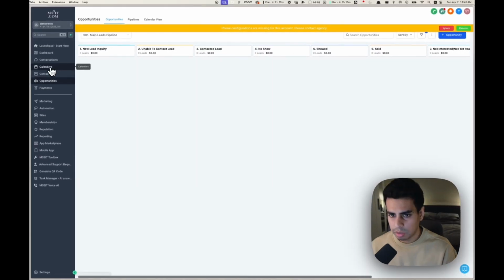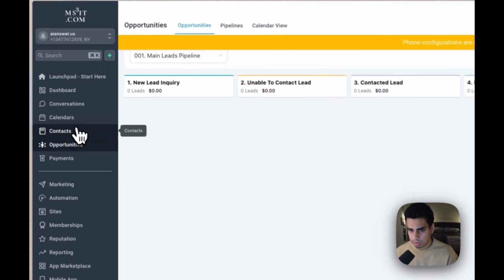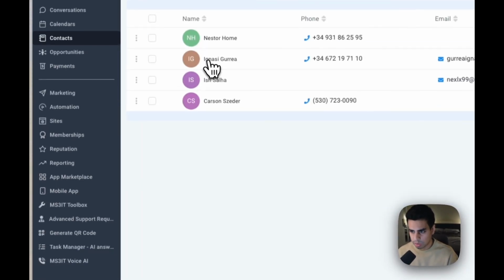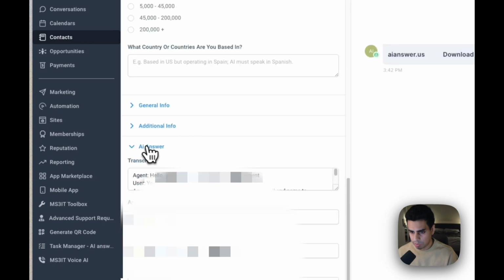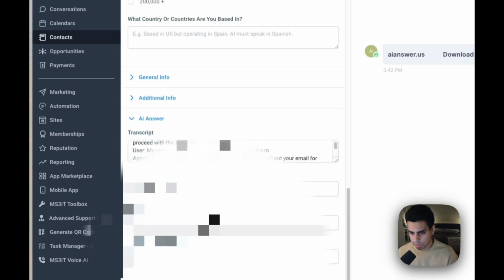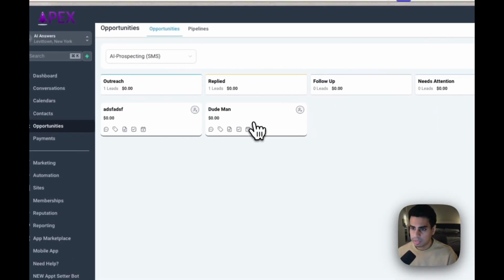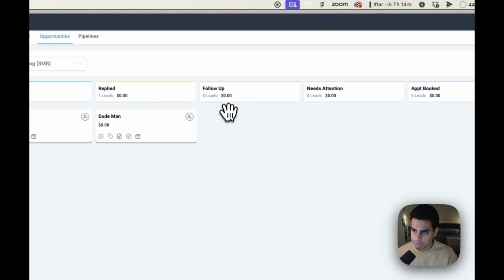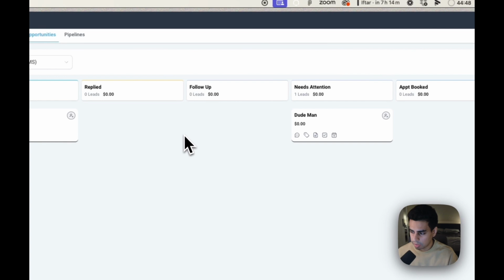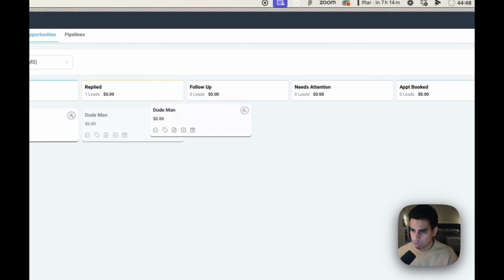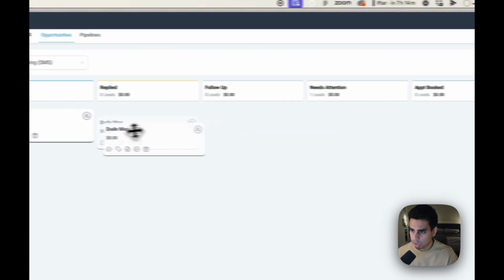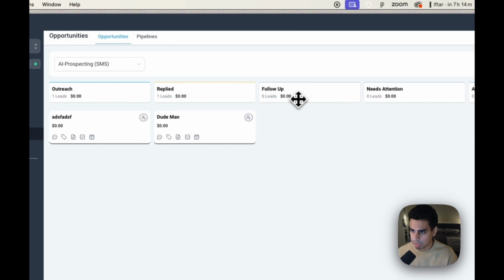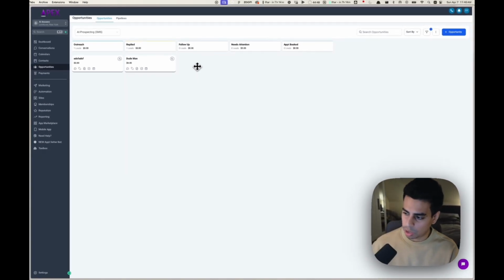So here, there's a lot of contacts you can make. This is just an example. And here, basically we have an AI answers tab where all of this stuff gets populated. We can connect our calling platform so that it literally does automations, and then it can move the contact through the pipelines so you know what to do when. And we can trigger automations from, let's say, it needs to be followed up. We can make them be called, SMS'd, or emailed.